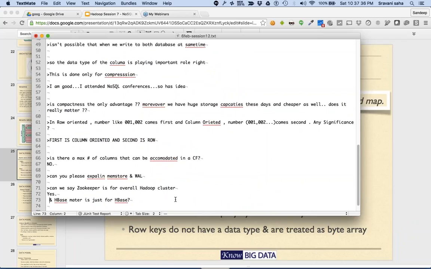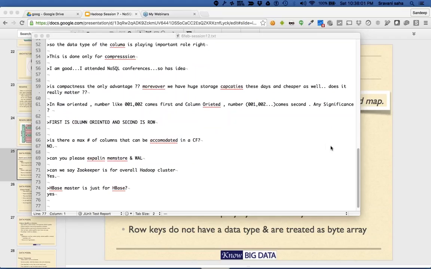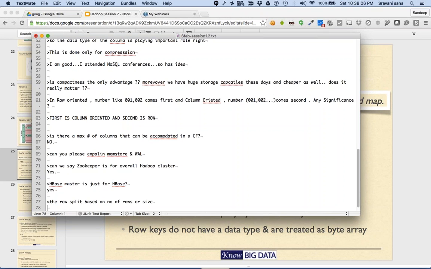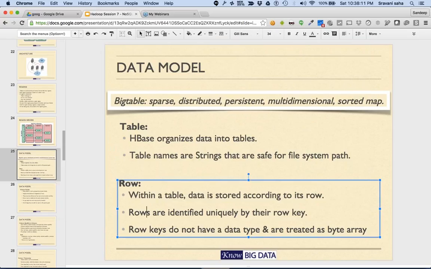And an HBase master is just for HBase. That's correct. So Zookeeper is basically a tool which you can use in your own services as well, whenever you want to keep track of all the users or you need coordination between multiple servers. I think this has been answered. Great. Let's move on.